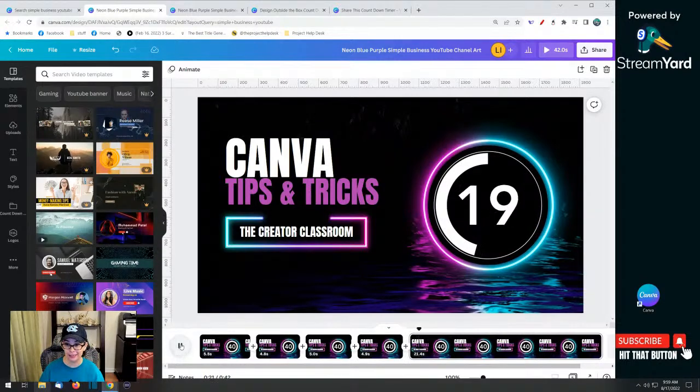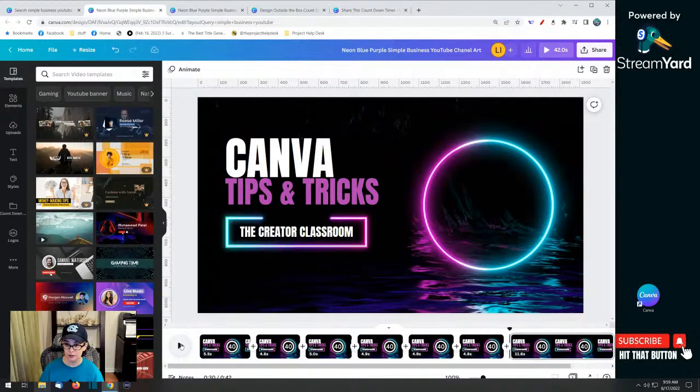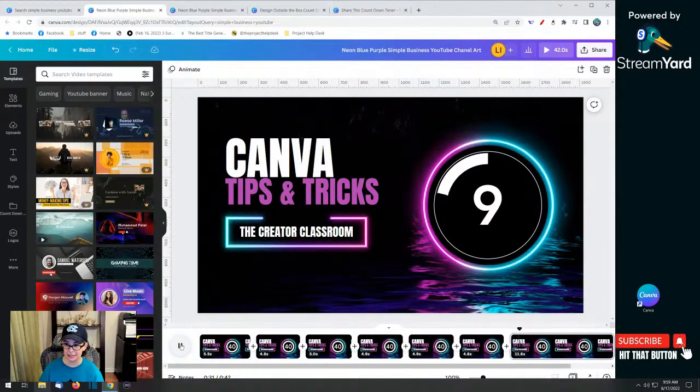You don't have to split your clips, but this is going to help with two things. One, if you don't want a 40-second countdown timer like this one, you'll be able to easily delete some scenes at the beginning.